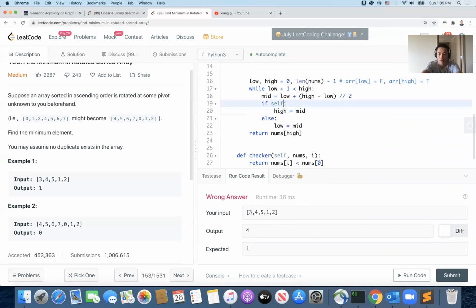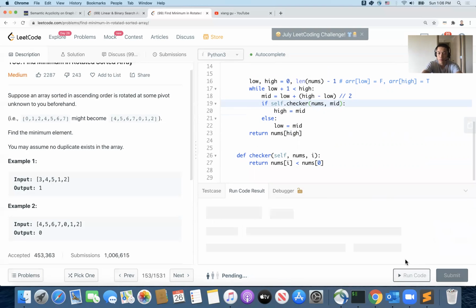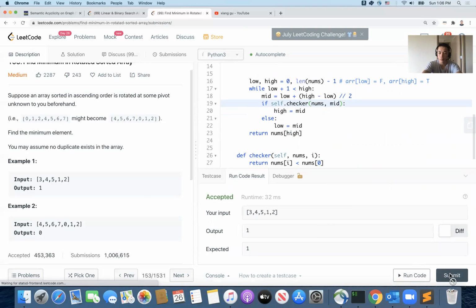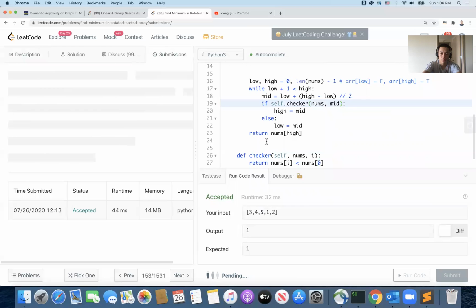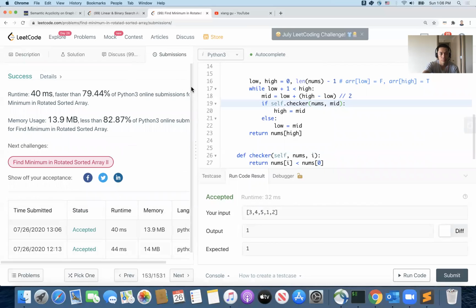So self.checker(nums, mid). If the checker says true, then high is equal to mid, otherwise low moves up. Okay. Yeah, okay, it passed the test. Yeah, and that will be it for today's video on binary search.